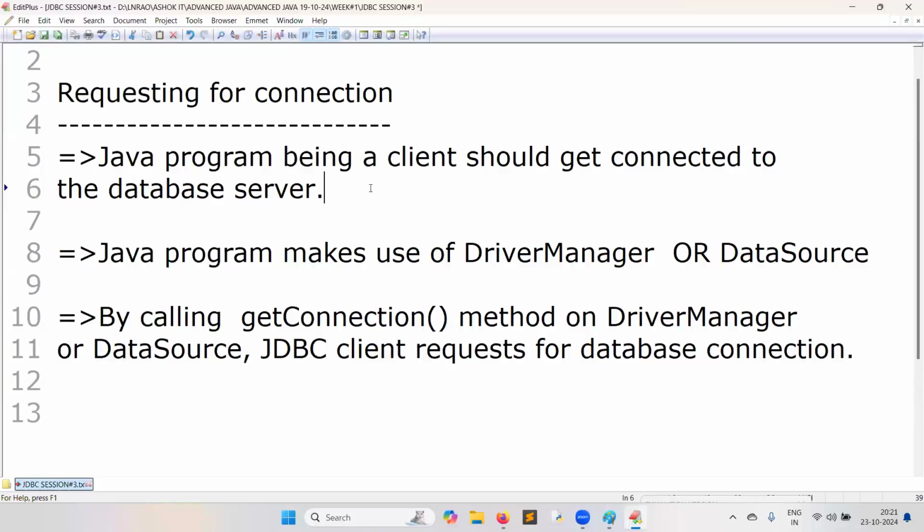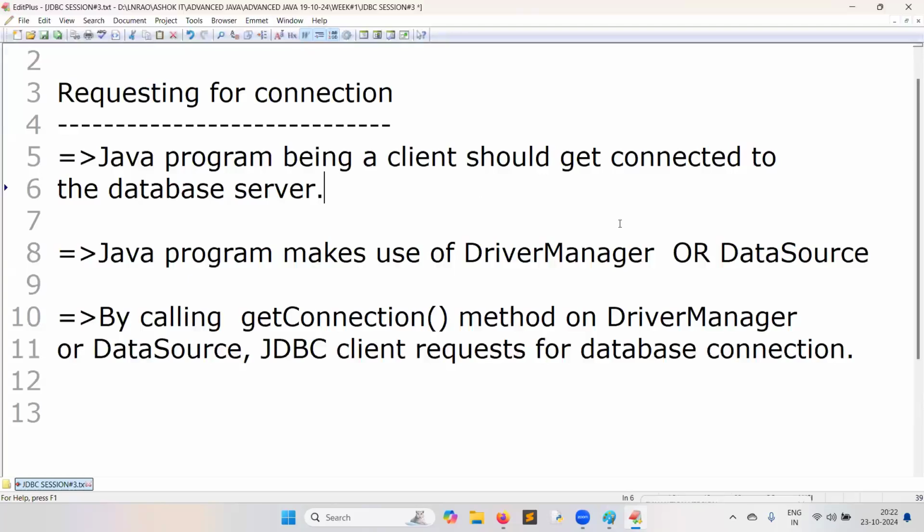So, how does a Java program request for connection? By calling the get connection method. Whom does the Java program ask for connection? Either driver manager or data source. First part we see with driver manager, last part we'll see with data source. Without connection pooling, it is driver manager.